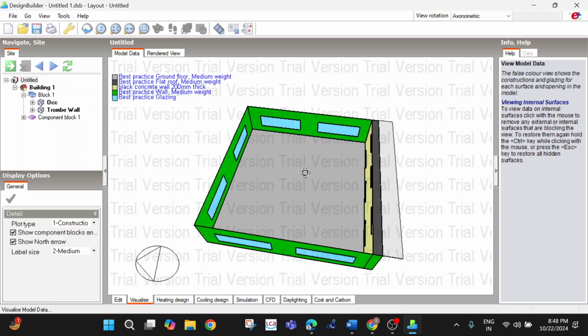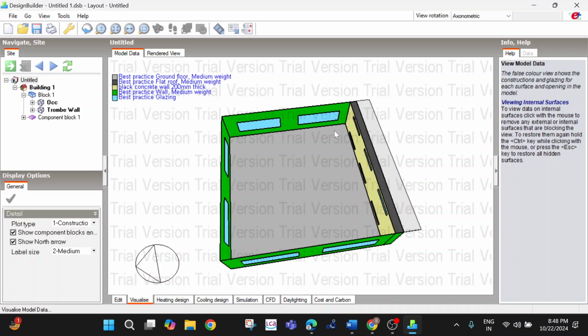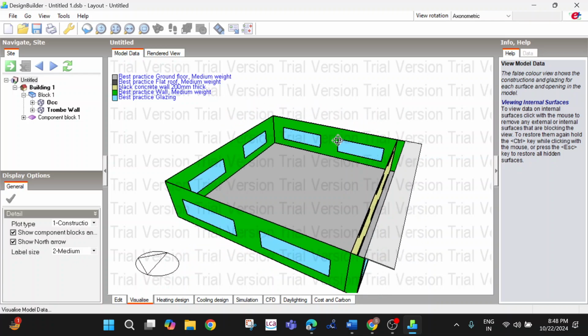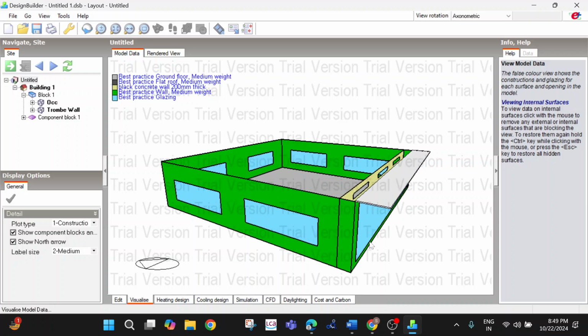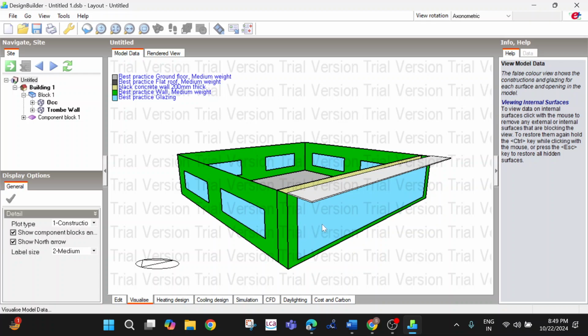Yes. Once you have drawn the complete building block, you can use the construction line to do the partition as I have explained. This will be divided into two zones, this zone and this zone. On this side, if you want everything to be glazed, you can go to this particular zone and this particular face surface, or wall I should say. In this wall you can construct whichever window you want: single glazing, double glazing, triple glazing, or if you want a 40% window to wall ratio, you can set that.